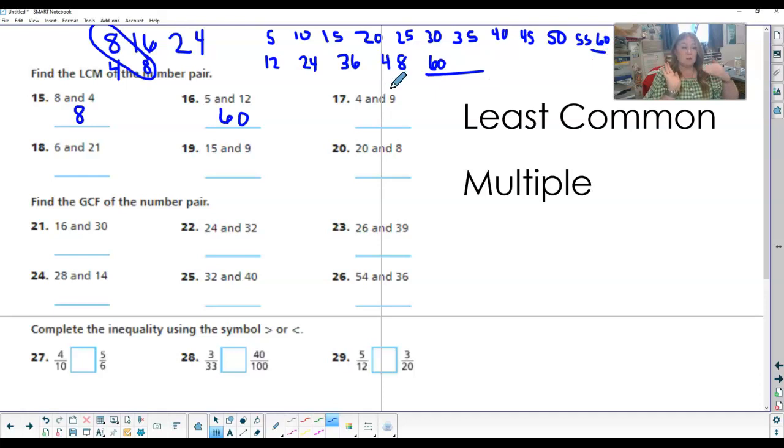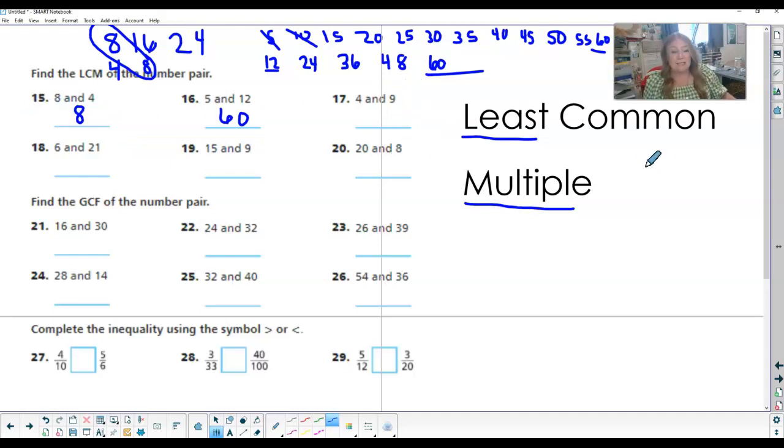So even though it says least, we think, oh, it's got to be smaller. But multiples are more than that number. So I know that this can't be lower than 12. 12 is the littlest it can be. So it could not possibly be 5 or 10. It has to be more, but we're looking for the littlest number that's more than them. It could be one of them, but it has to be at least that big.